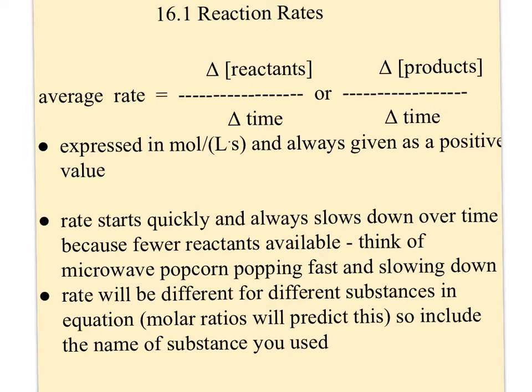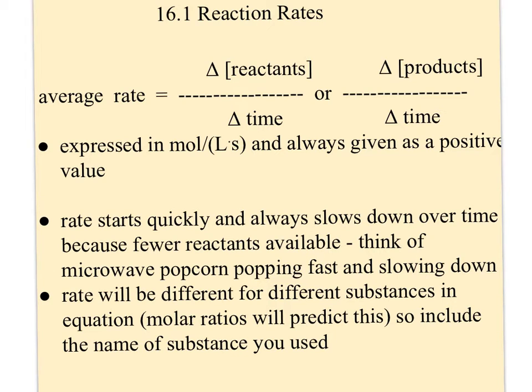A couple other things is the rate always starts quickly and then slows down over time. Even a slow reaction, the quickest the rate goes is at the beginning, and then you'll immediately see this slowing over time. And that's because fewer reactants are available. If you think about popping microwave popcorn, when you get it popping, you hear a lot of kernels popping, and then very quickly that rate starts slowing down and gets slower and slower and slower. So reaction rates are very much the same. As there's fewer kernels or fewer reactants available, that rate's going to slow down.